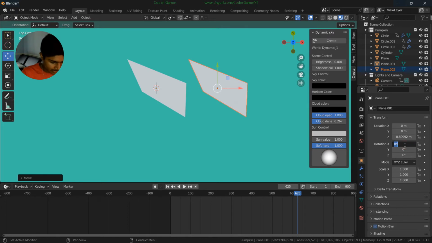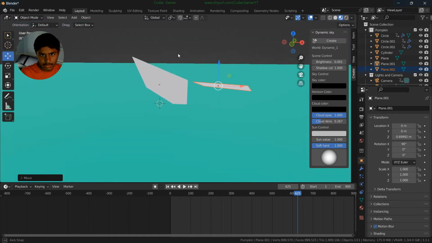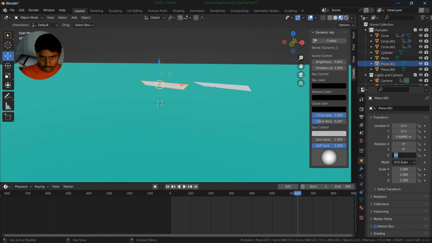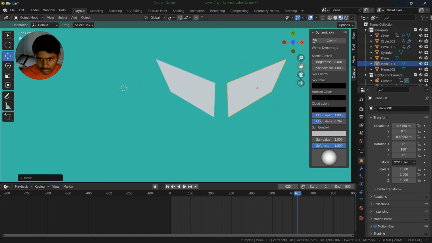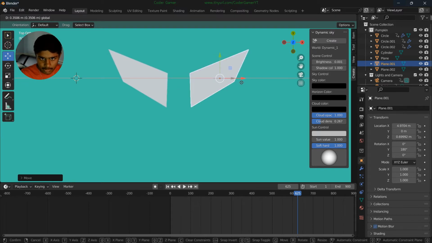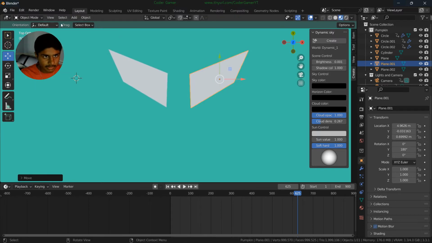And I'm going to find out which rotation this should be. So what happened there? So I think this would be Y. So 180 in the y-axis. And then when we're done with that, we're just going to move this to the side. And then there, we have our eyes. And now that we have our eyes, we can make our mouth. So add, and we're going to add a plane.